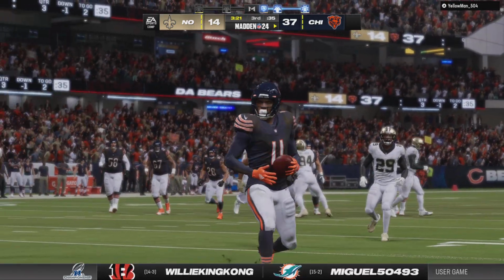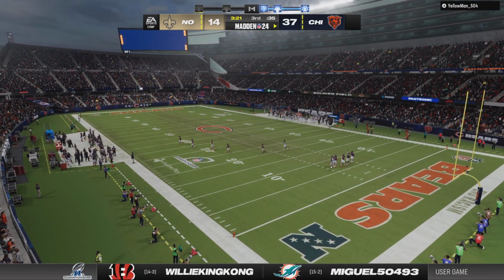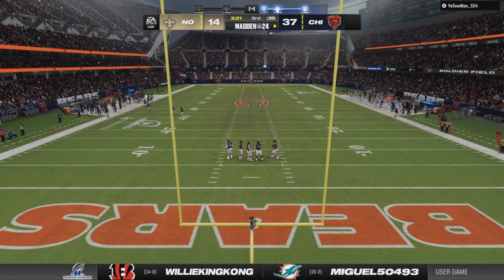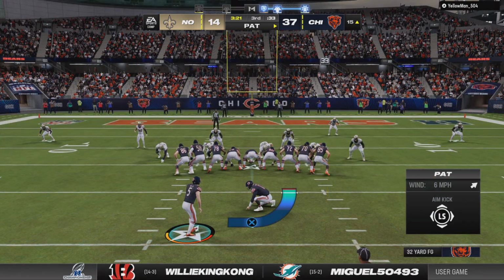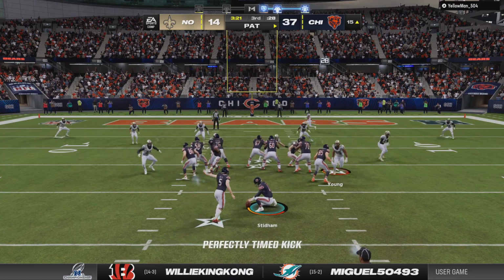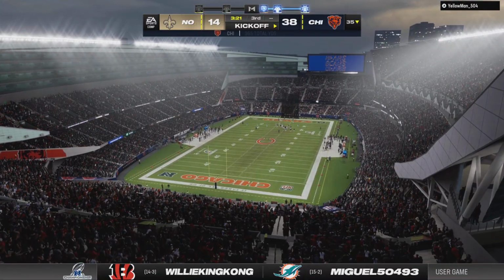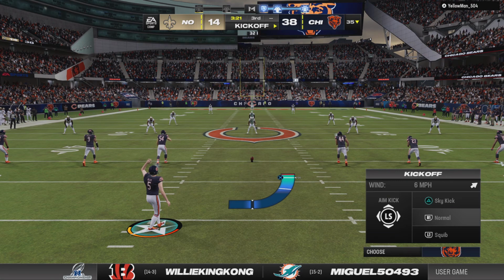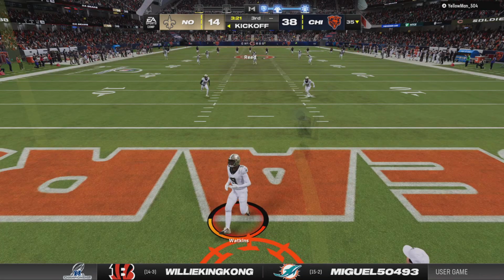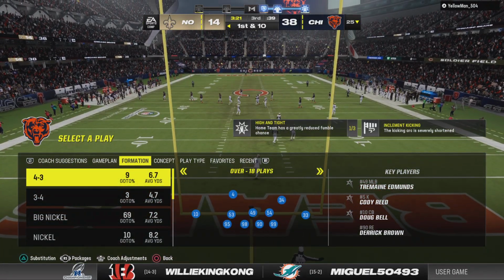And this is just an offense that's imposing its will right now. You name it, they're able to do it. If you're the play caller, whatever you want to select is there. You want to run it, you want to throw it, pick a play, any play. They're rocking and rolling right now. Now they'll line up to kick the extra point. And the lead is now 24. The Bears send the kicking team out there, and they will send this one away. And this will be a touchback as that sails over the end line.